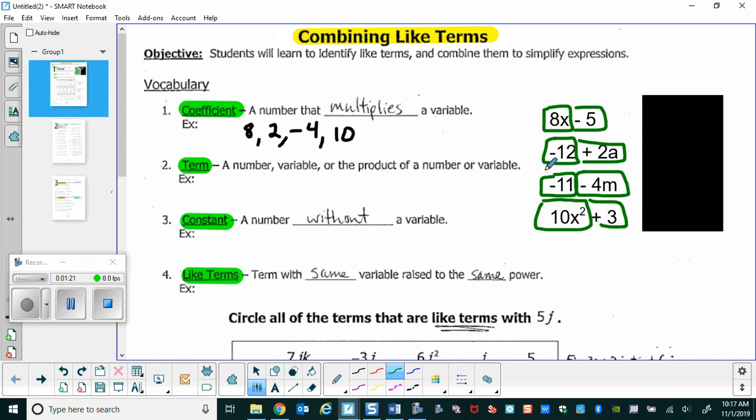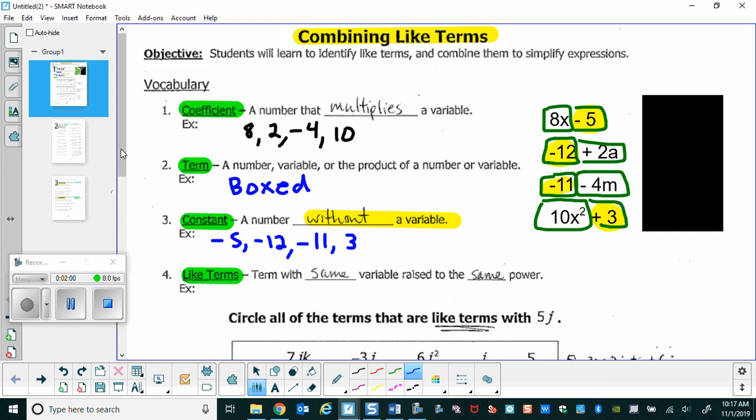So when we're looking at these two-term expressions, y'all, the boxed number without a variable, that's called a constant. So in this example, the constant would be the negative 5. In this example, the constant would be the negative 12. This constant is a negative 11, and this constant is a positive 3. So if you wanted to list those out, we said that our constants in the examples were the negative 5, the negative 12, the negative 11, and the 3. Now the terms over here, you can just put that those are boxed. Those are the things that I have boxed. Those are our terms.